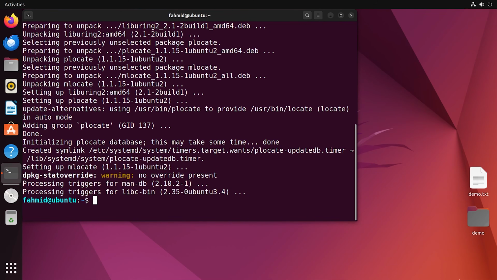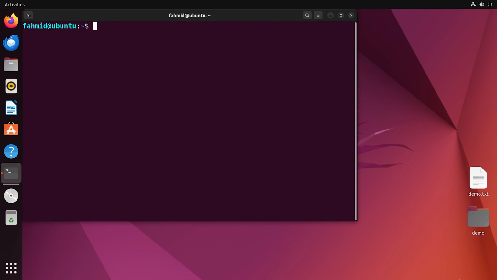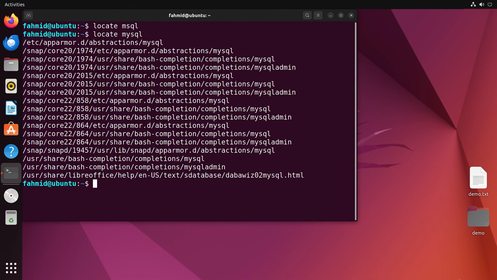Now I'll clear my terminal. Suppose I want to locate a file having name MySQL. So I'll type locate MySQL. This shows the absolute path of all the files having name MySQL. Now suppose I want to locate all the files ending with txt, meaning text files.